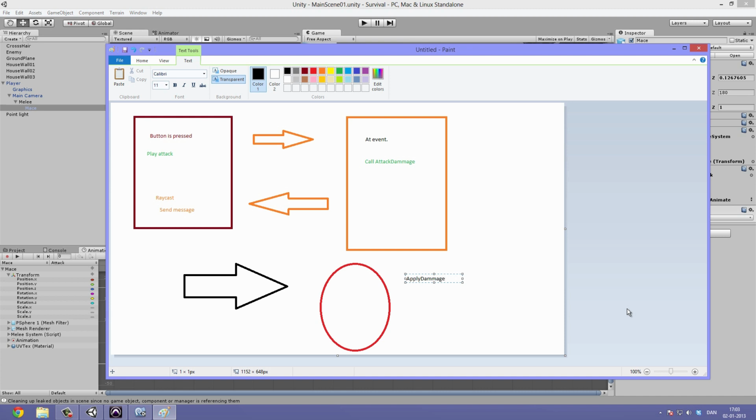This is the function, and this is called when we get sent the message apply damage. And in here, health is equal to 1 less than before, or 20 less, or 50 less. This value is defined over here in the original script, and this way we can do everything very easily. So that's how it works.